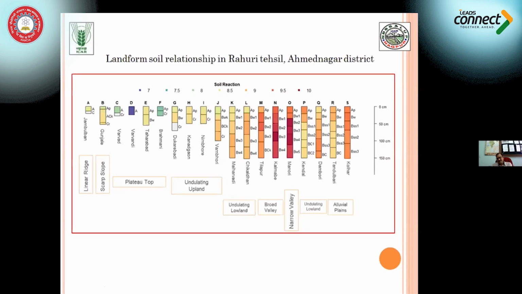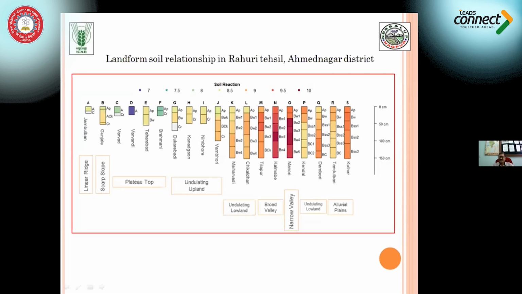You can find that with increasing depth, this area is intensively cultivated for sugarcane, and there is good availability of irrigation water. So sugarcane fields are under cultivation the whole year. In this area, as you move from the top, the pH of the soil increases, and this increase in pH shows an increase in the exchangeable sodium percentage. This means the sodification of the soils increases with depth and altitude.